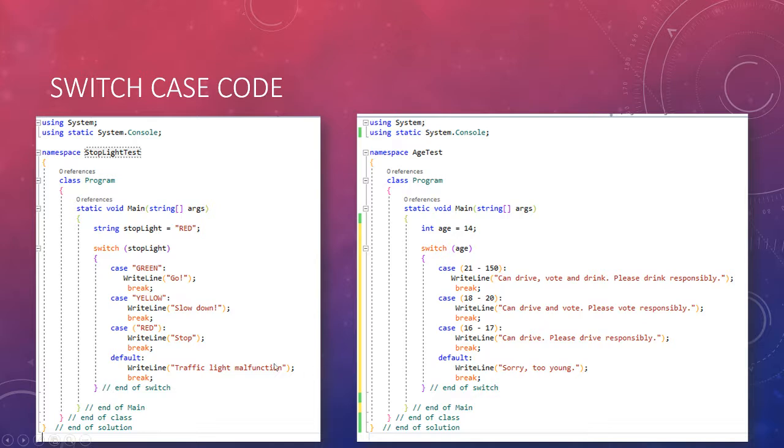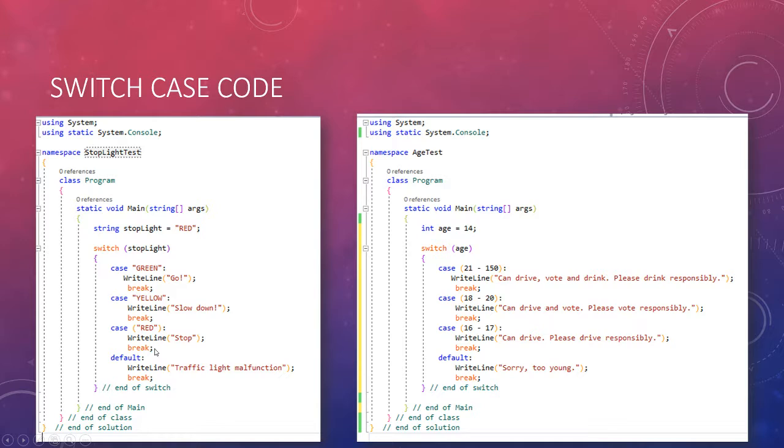so that's why it's considered more efficient internally. This switch statement gives you an example of working with a string value. Here we have our stoplight example, and we're using that stoplight variable in our switch statement. So we want the switch on stoplight, and in the case stoplight is green, we want to write out this line and break out of our case statement. In case it's yellow, we want to slow down, brake.